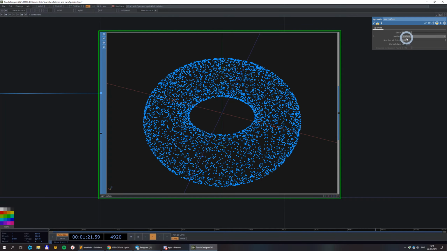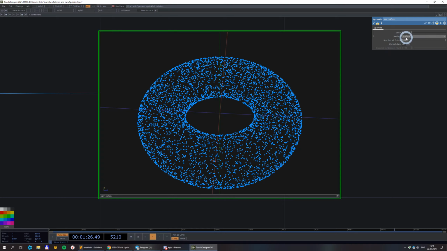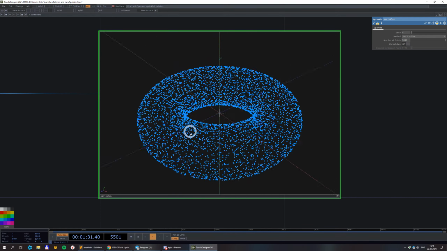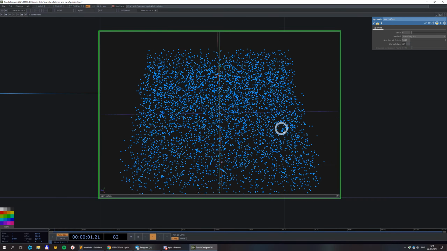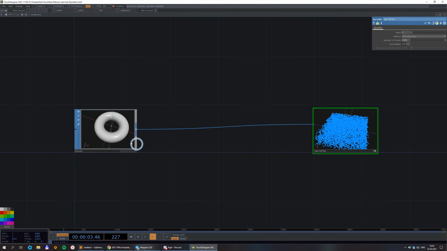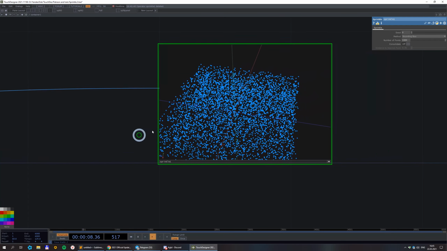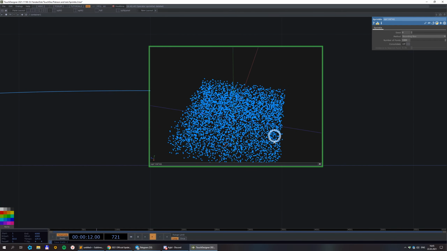And also you could generate points not on the surface like here, but per primitive. It's almost the same, but not exactly, and I'll explain why in a second. This is one of my favorites. The bounding box is the bounds of this geometry. Probably it would be useful for creating some particles and this focal light or something like this. I never used it.